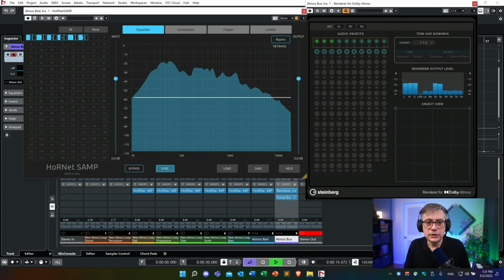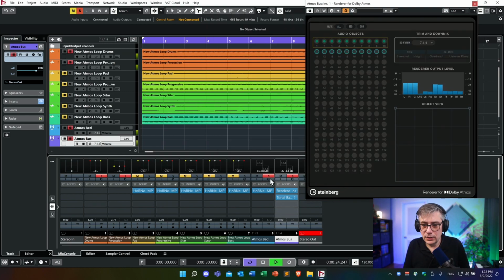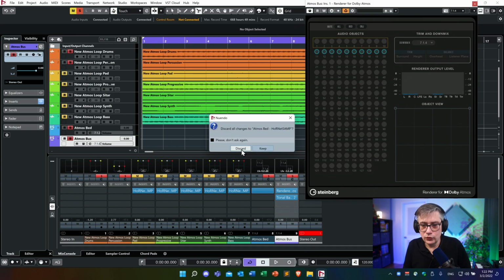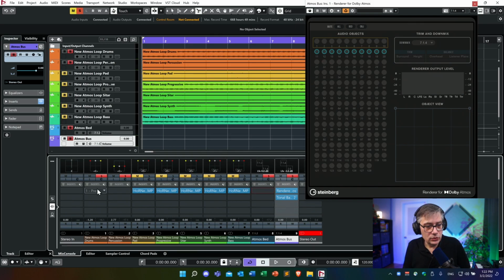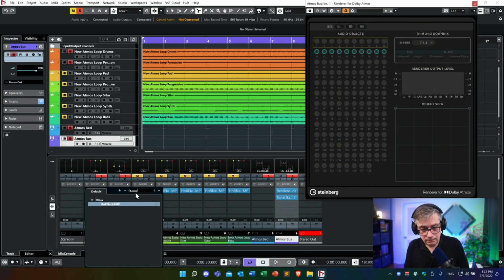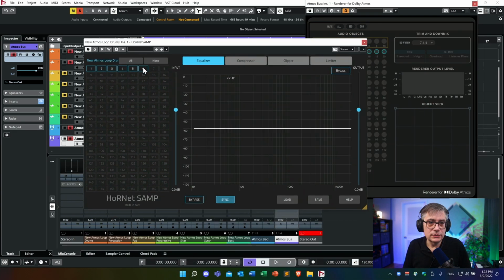we could put a plugin. We don't really need to put the plugin on the objects. It could be on any track. So let me just stop that one more time, and let's remove that one. What we could do, for example, is put it on the drum track that essentially holds the kick. And let's just put it on there. And now the sixth is essentially the drum loop or the kick.